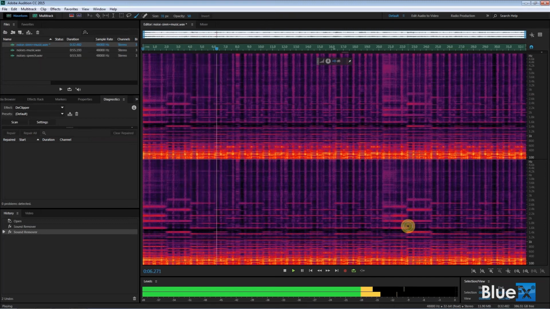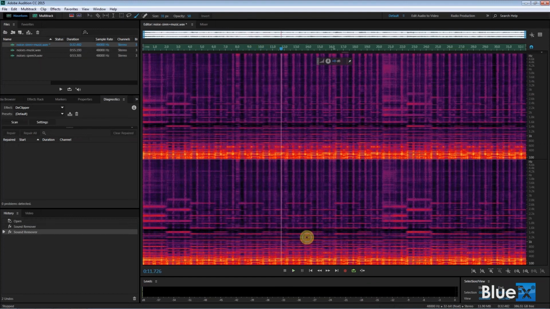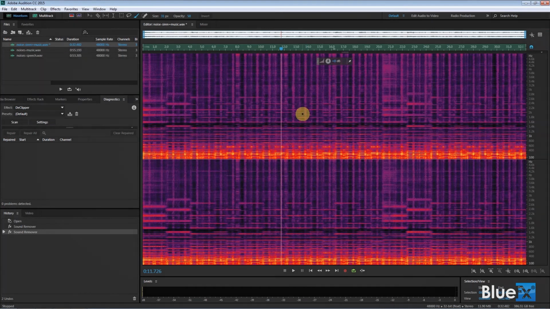Is that amazing? That's the thing where wah, wah, wah, wah, like that, and that's gone too. So if you're not impressed by the sound remover, nothing in the world impresses you anymore, because that's pretty amazing that it removed that siren and comes out that clean. And it's just mind-boggling from my point of view.